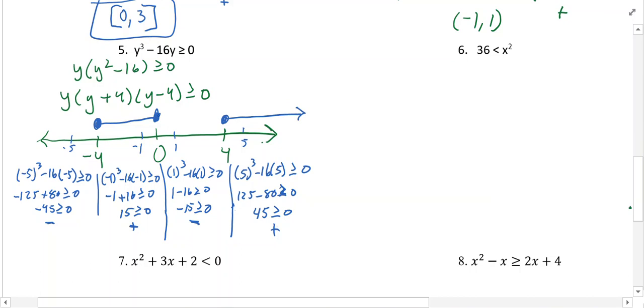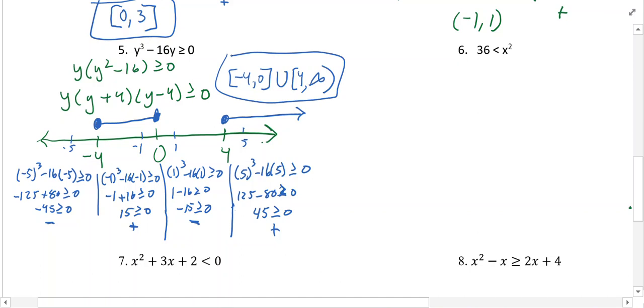Okay, so now we have to write the interval. Remember, your eye goes left to right, so we're starting with this -4. It's a closed circle, so we say bracket -4. It goes here, it stops at 0, and it's a closed circle, so it's a bracket. Or the solutions start here again at 4, including 4, and they go everything to the right. Everything to the right is positive infinity. It never ends, so it's parentheses. Okay, so make sure when you have more than one root, you're plotting all the roots and testing more of the ranges.